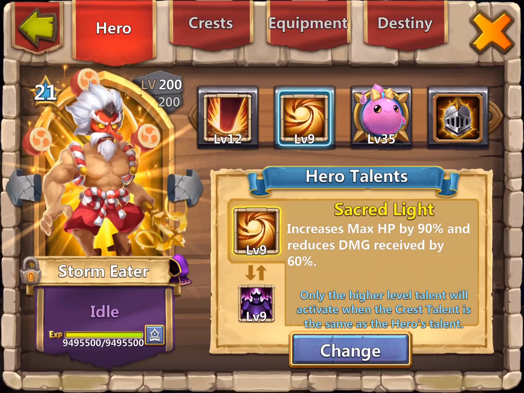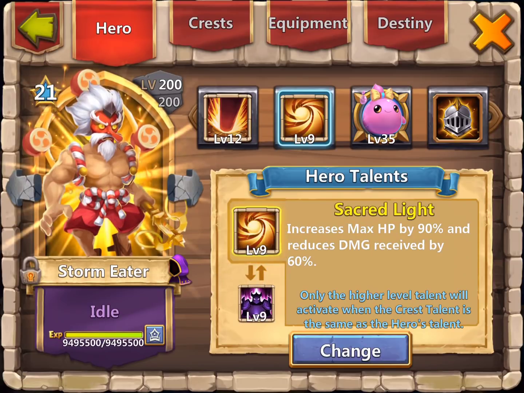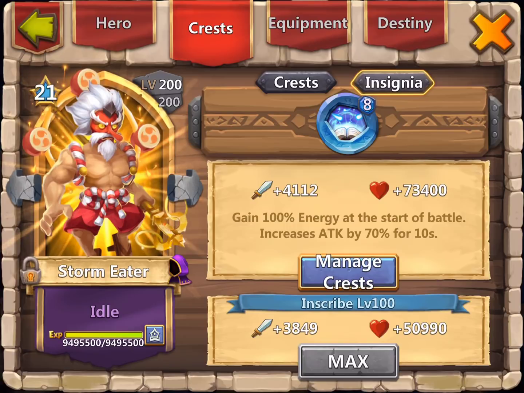Very, very good hero. A hero that I run with Sacred Light to keep him alive, or Wicked Armor to reduce his damage reflect. That came from a Warden challenge, but I am enjoying it in terms of an attack talent. I run him with Piblob, typically to reduce the accuracy of the enemy. I would definitely recommend having a Revitalize somewhere on Storm Eater, either as a main talent or as an insignia in this case. By doing so, you let him proc or activate his skill immediately.